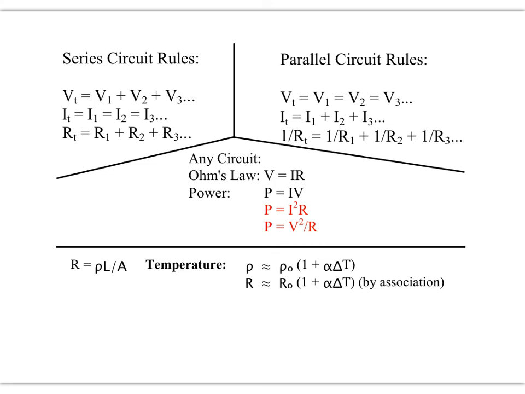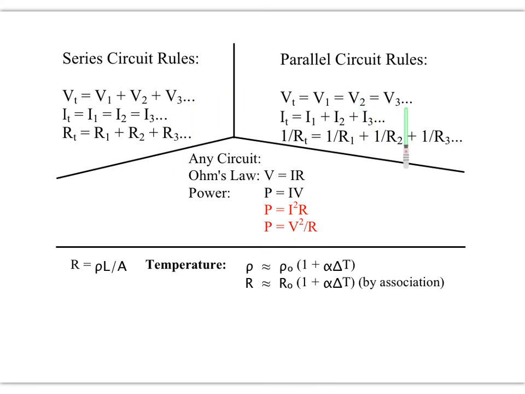And so here I've supplied you with a summary of all the different equations and rules that we've derived for circuits thus far. Up in the upper left here, I've got my rules for series circuits. Remember that in a series circuit, the total voltage provided by the supply is just the sum of the voltage drops across the different circuit components like resistors or light bulbs. In a series circuit, the current is constant throughout. And to find the total resistance, I just add up the individual resistors.